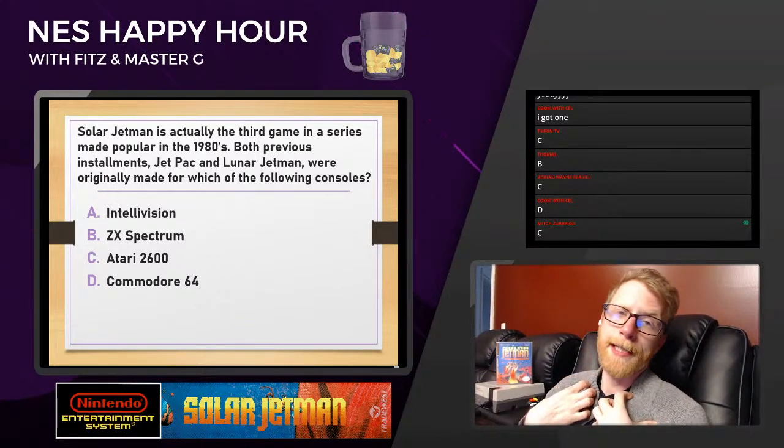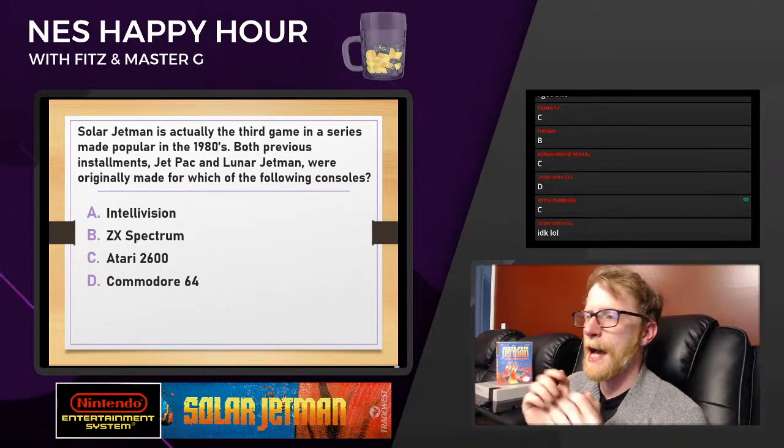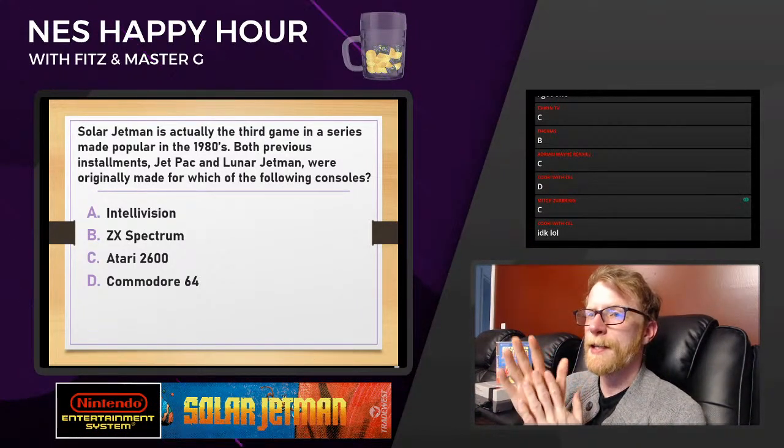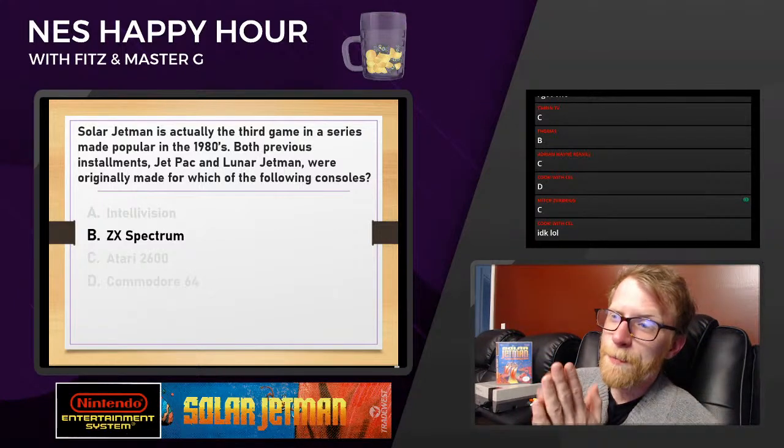I'm partial to the Intellivision because I like the weird controllers that are like phone keypads with dials on them. Mitch is going C, Atari. We got some Atari fans in the crowd. It would make sense. But the correct answer is B.